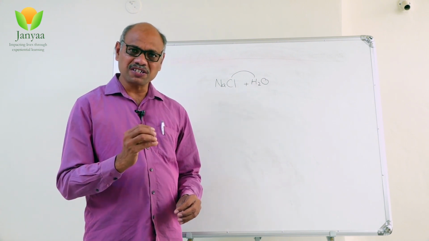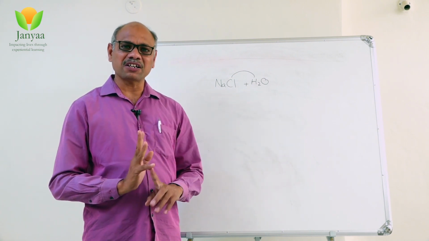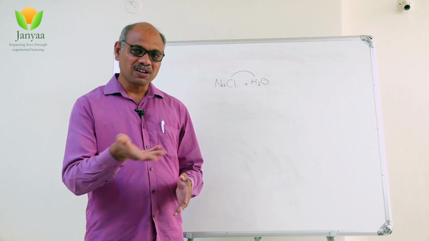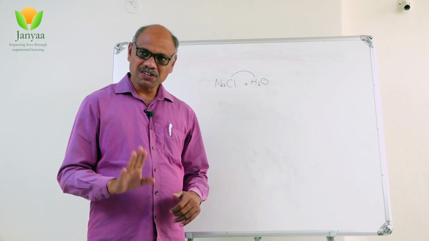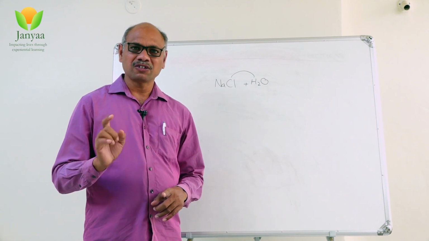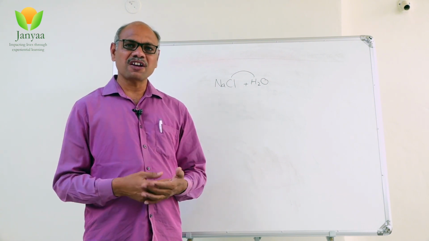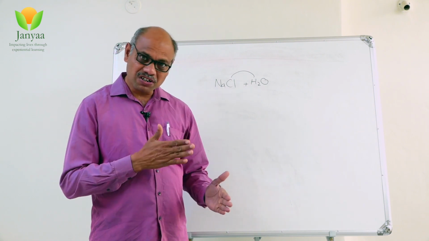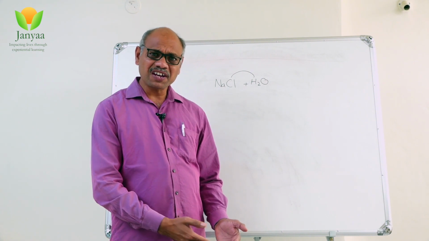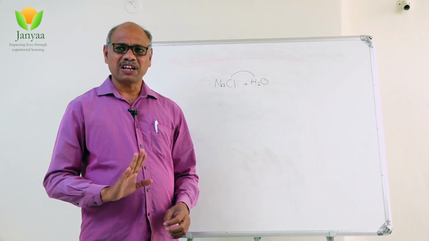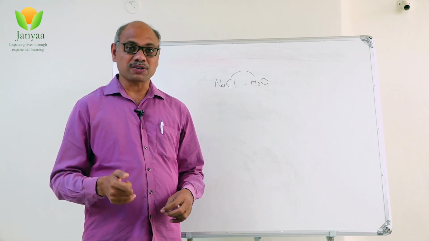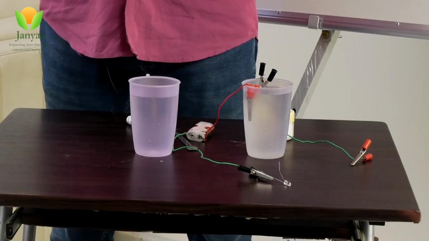That's why, especially during the rainy season, we shall not touch electric poles or electric wires around the streets. And never touch the electric switch with wet hands, because usually when you take a bath, you use soap. Soap is already basic in nature. The salts are dissolved in water. So when water is mixed with some salts, it conducts electricity. So never touch the switches with wet hands, even wet logs, because it conducts electricity.